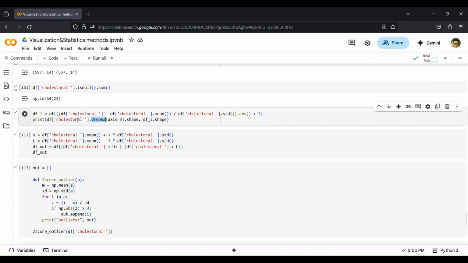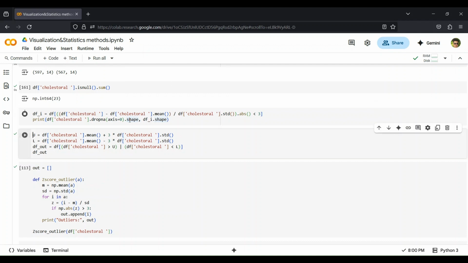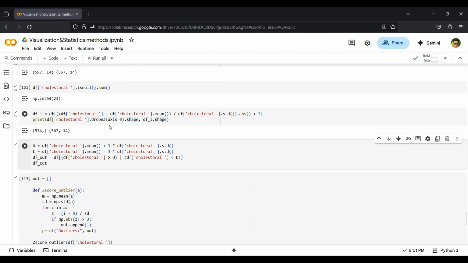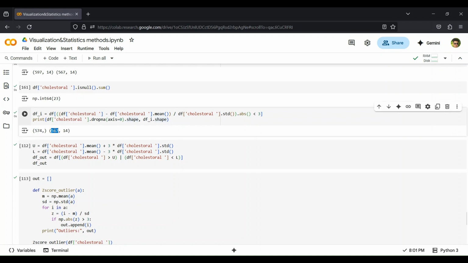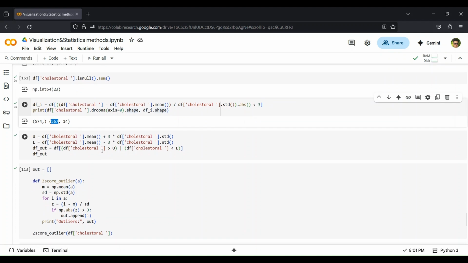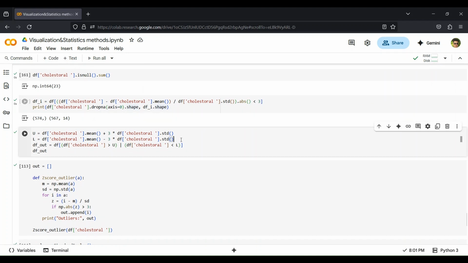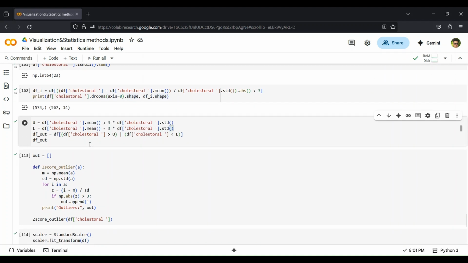So here I use dropna. Here axis equal to 0 means we are dropping rows that have missing values. Then we compare the shapes. So it prints 574 vs 567. That means the difference is 7, confirming again that 7 rows are true outliers and the rest were just nulls.